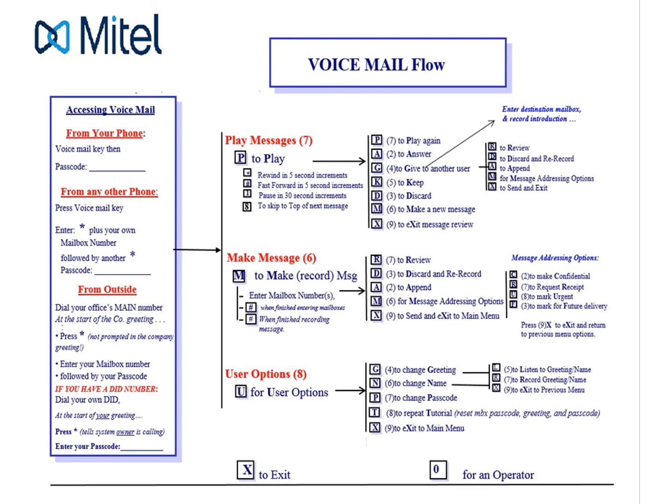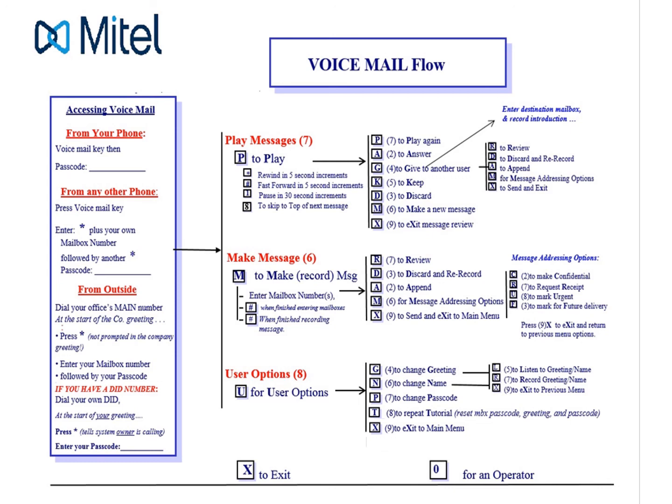If you decide that you need to create a voicemail message for another user without ringing their phone, then you just hit 6. It'll offer it to you as well. Make a message, press 6. You'll hit 6, and then you'll dial in the mailbox number or the extension number of the person you want to leave a message for. It'll go beep. You'll leave your message, and then afterwards you can review it, or you can discard it and re-record it if you want.